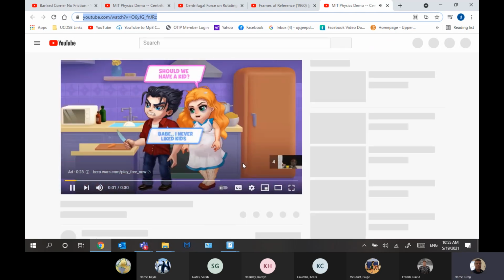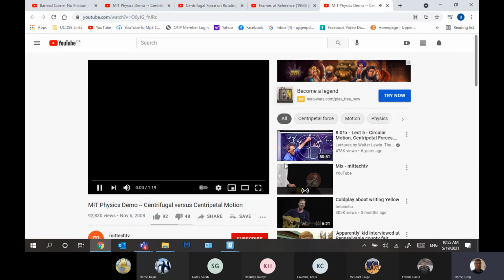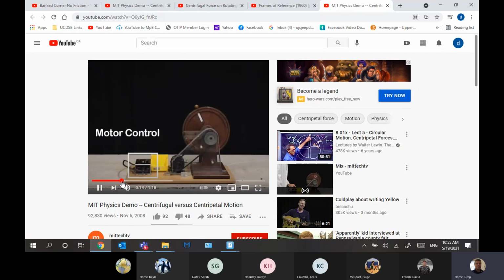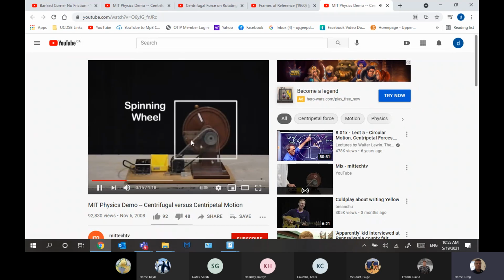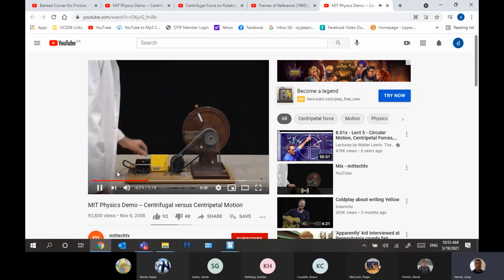Let's go for this one here. First, this ad from who knows what. So this little video, they have a rotating, spinning wheel, and they have a little ball attached to it, and then it's going to be spinning, spinning, spinning, and there's going to be a knife that cuts the string right there. So basically, if this ball is spinning around and around, and they cut the string right there, we're saying it should have a tangential velocity, straight up at that point, right?